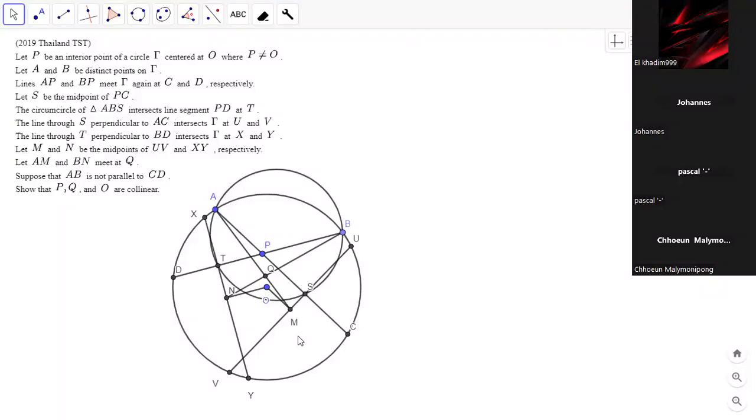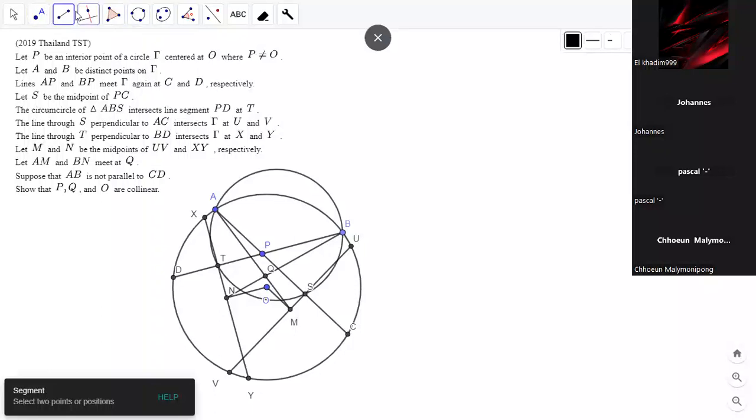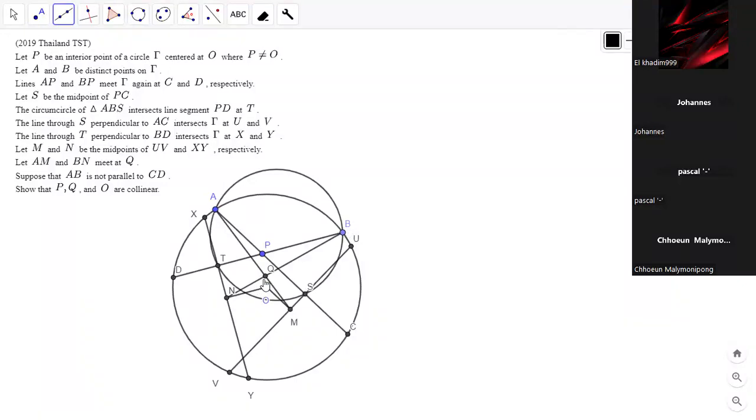So looks a little bit like Pappus, but not exactly. Is it the same as showing that A, T, N, M, S, and B lie on a conic or something? Well, not necessarily, because O is not defined that way. I wonder if O and M and A, P, B are homothetic at Q. That looks like it could be.